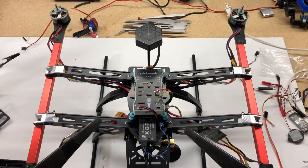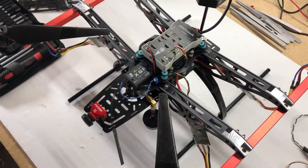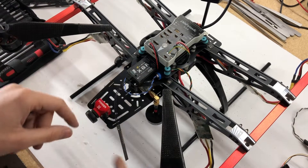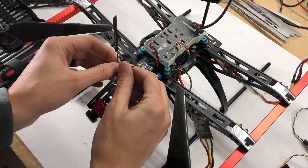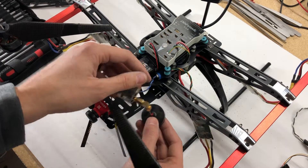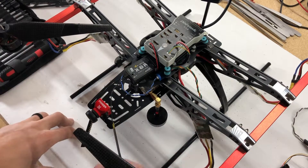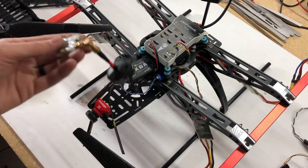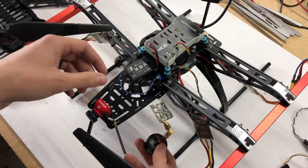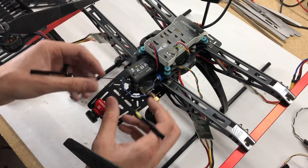I've got my GPS mounted on there, and this is where I'll be placing my receiver — I think I'm going to stick with the X8R. I have one of those antenna splitter things coming in the mail. Got my Foxeer FPV camera on the front and the Foxeer antenna down below for the 5.8 gigahertz video transmitter. It's getting late tonight, so I'm going to pick this up in the next couple of days and see how far I can get.